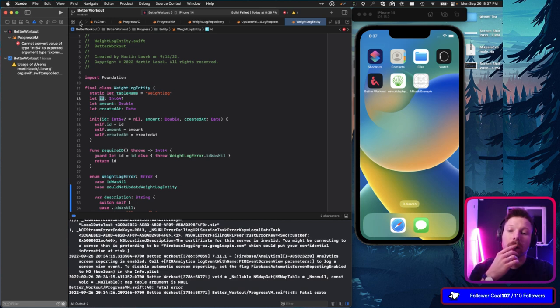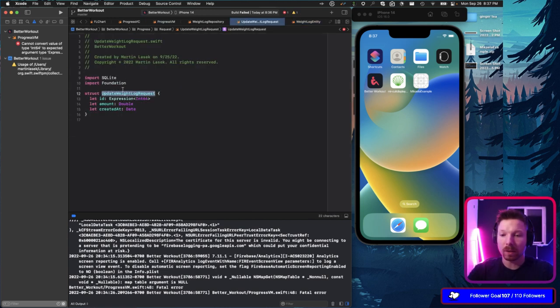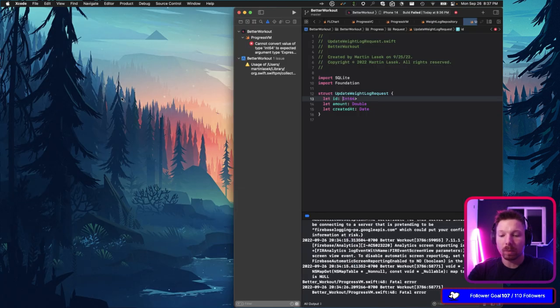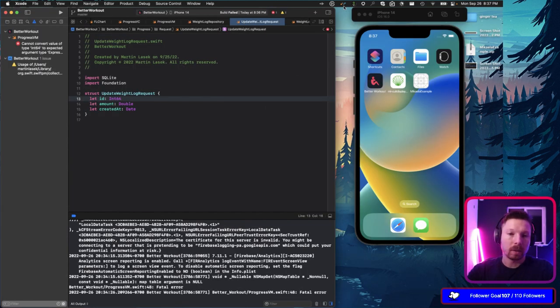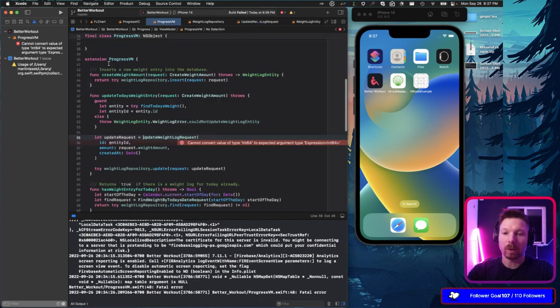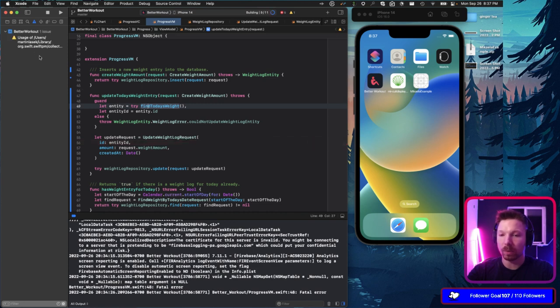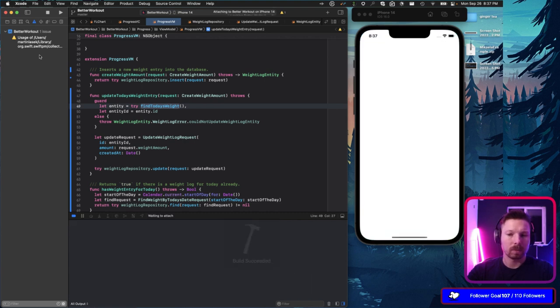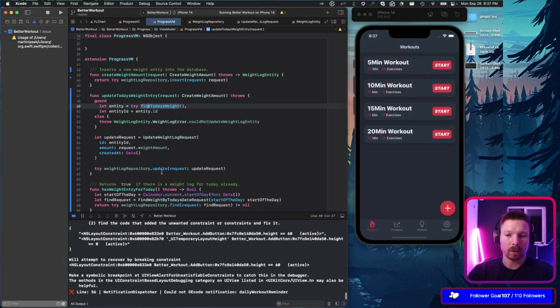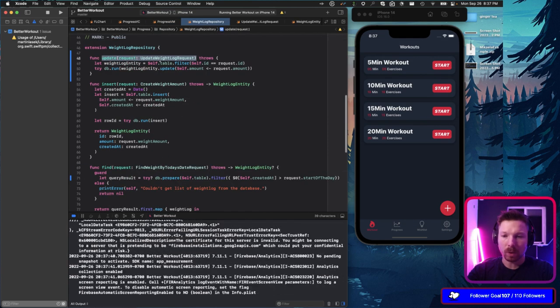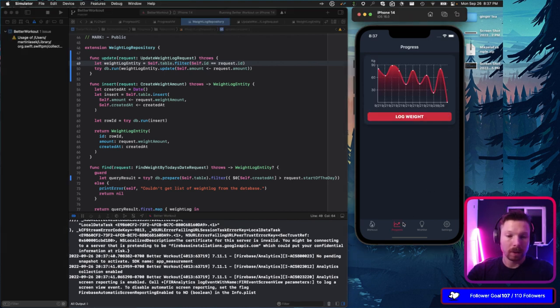Oh, okay. So that one doesn't need to be expression. We did that because we thought the entity is going to be expression, and so we can use it in a query. So now this should work, but the query should not work. So let me just use the arrow to jump into the place. That's not working out. And what? It's working out? I'm surprised. Update? Aren't we using request ID that's not of type expression? This is not of type expression and it's working. Okay, I'm fine with it.